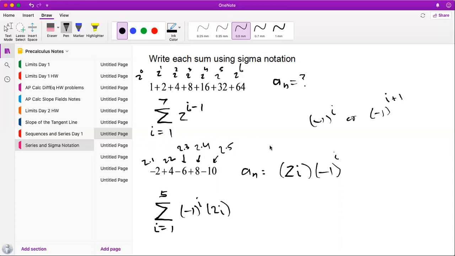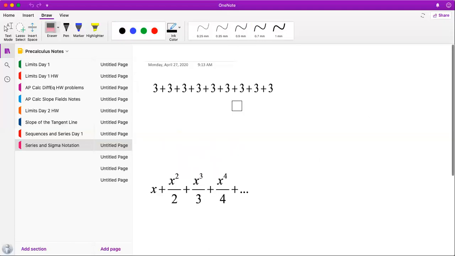So to me, the hard part about this is usually writing the expression for a sub n. And there's not too many of these I'm going to ask you to memorize or figure out, but like even numbers, odd numbers, powers of 2, maybe perfect squares or something. We'll see a couple more examples here. This is just the number 3 over and over again.